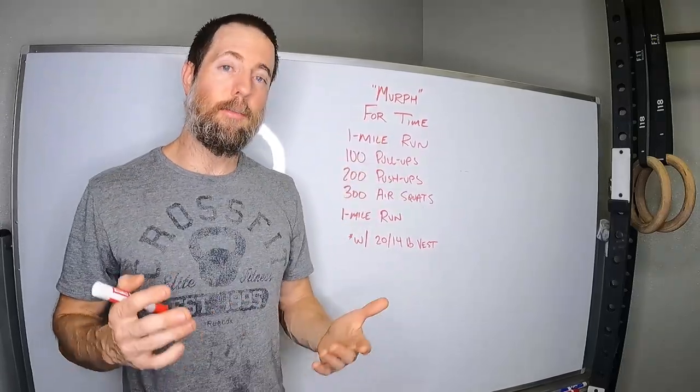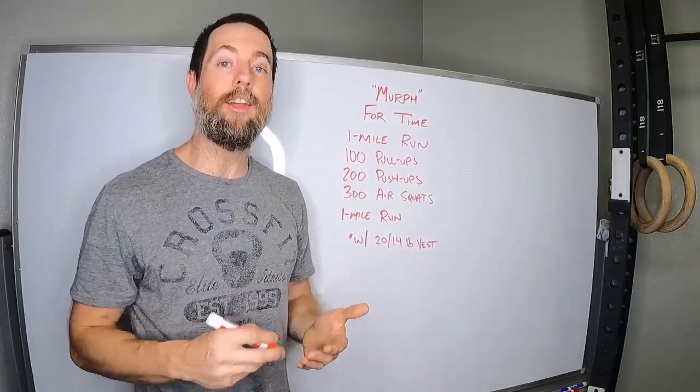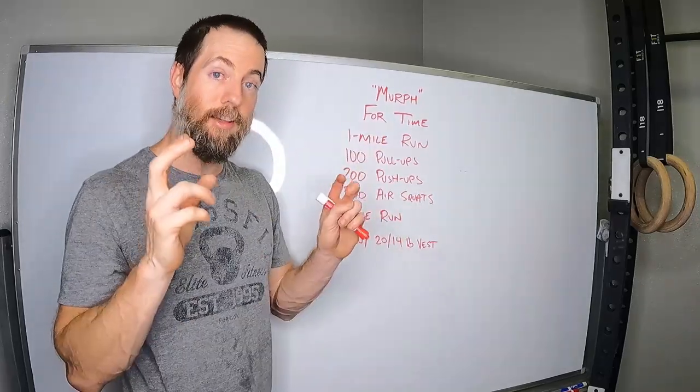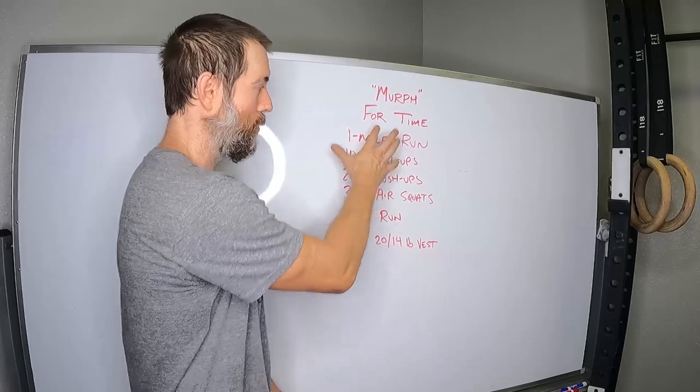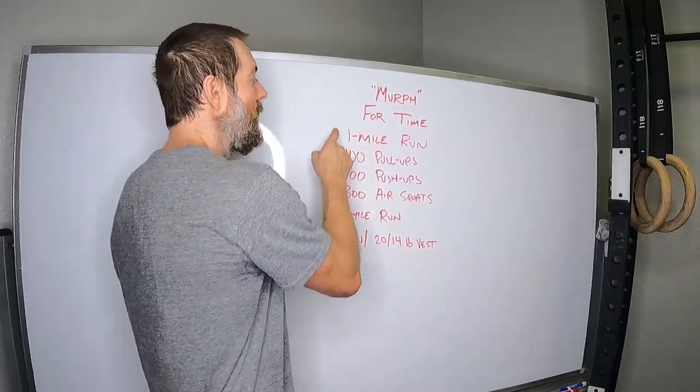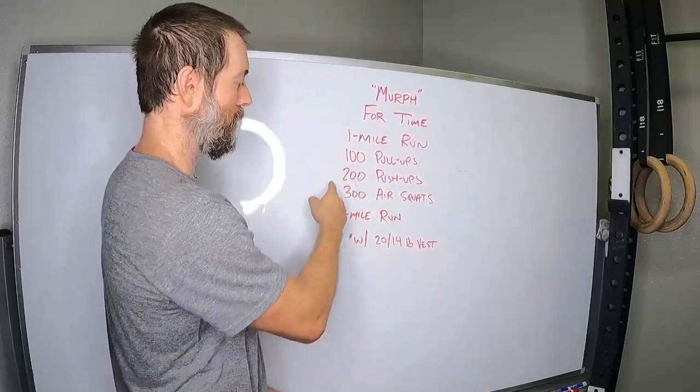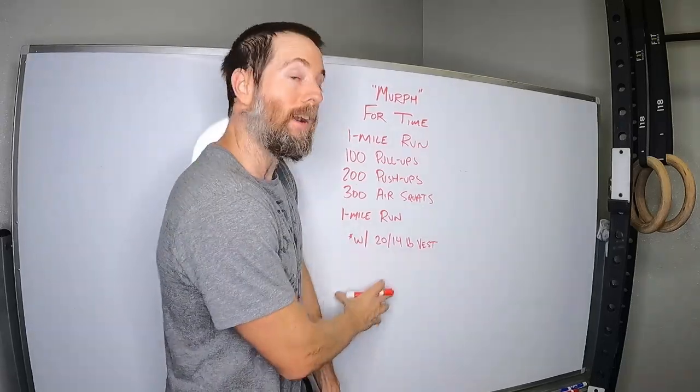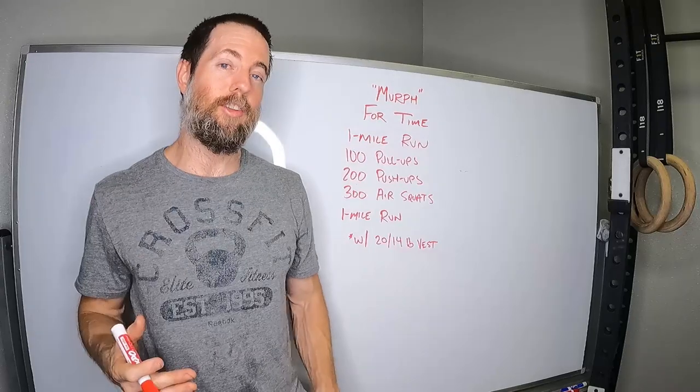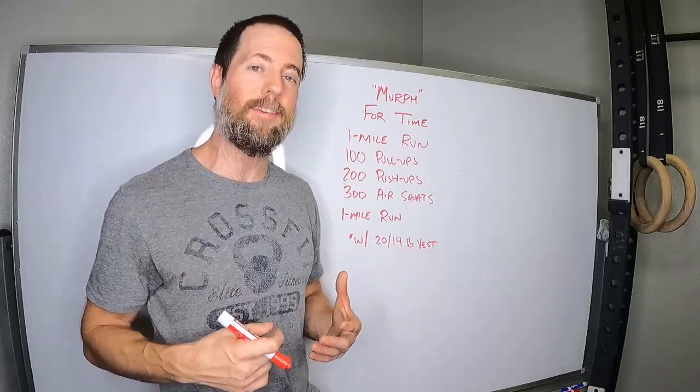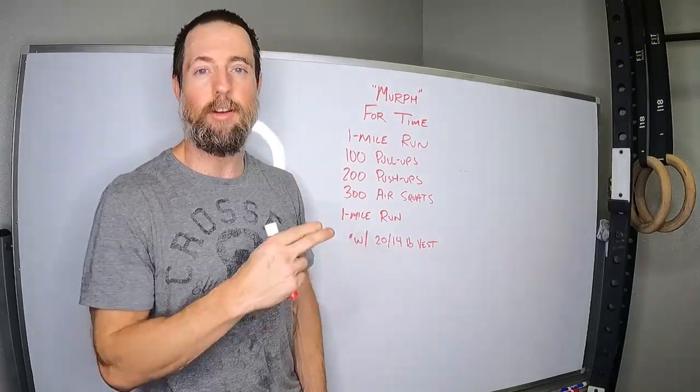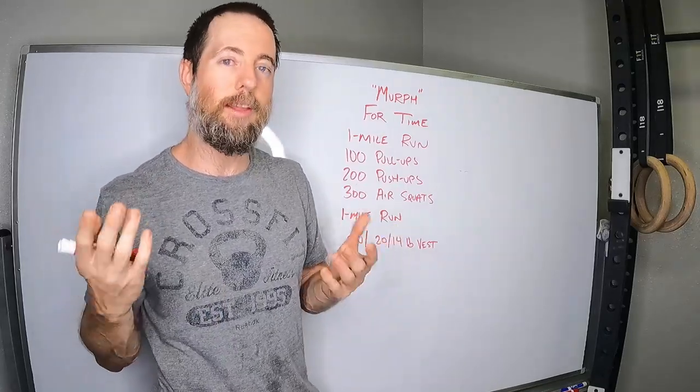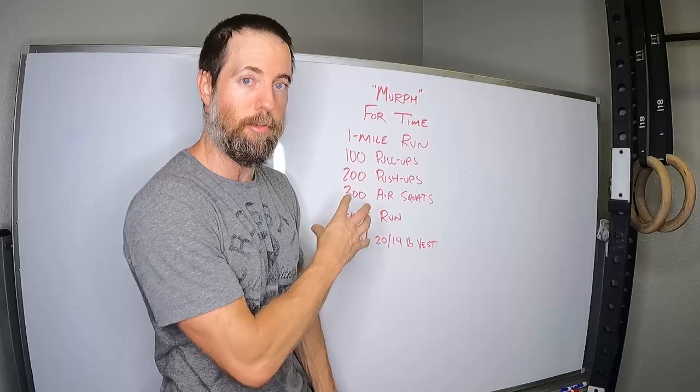For Murph, let's imagine you write your score down. We'll assume you do everything the same way. You're going to run the mile, do 100 pull-ups, 200 push-ups, 300 squats, run the mile. You get done, we can write your time. On the surface, this seems like a good idea. We can compare your time year after year to see are you getting fitter, but really we're looking at are you getting better at the Murph workout.